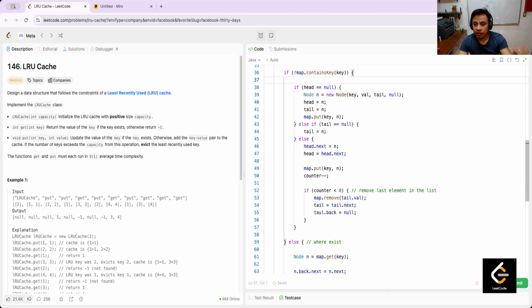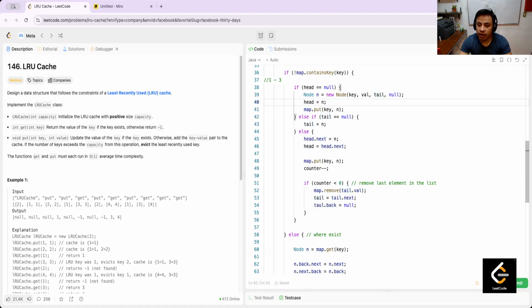Second time that I add a new element, for example, of this, now the new one is this. The tree is not contained, the head is null, no. The tail is null, okay.